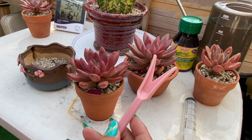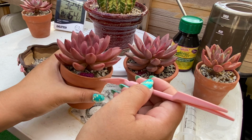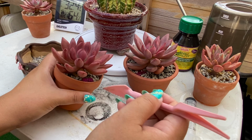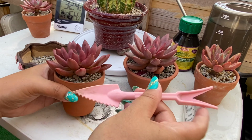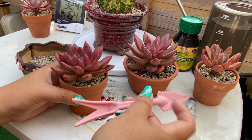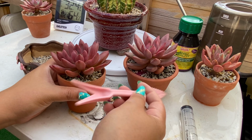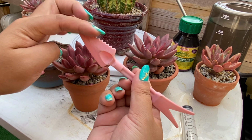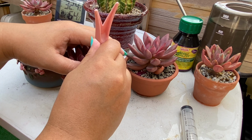Of course, you'll need a prying tool for this one kasi like ito, established na siya. Tanggalin lang natin itong... Magkakalap na rin ako sa table ko. So, lipit ko lang ako later. And then, since medyo masikip na siya, try natin i-pry, no? Ayaw. So, I'll use this one. Para siyang may cutting tool dito. So, I use that to cut the roots on the side.